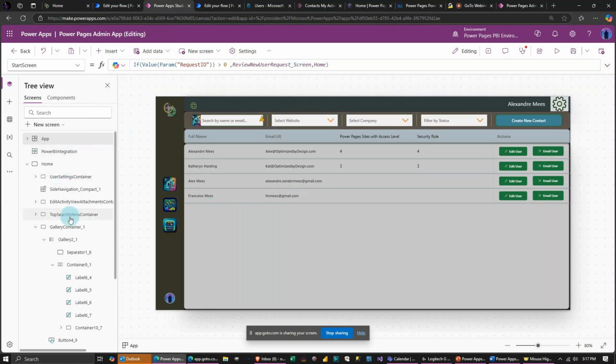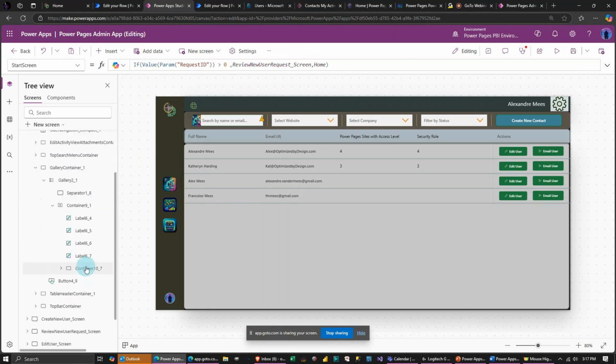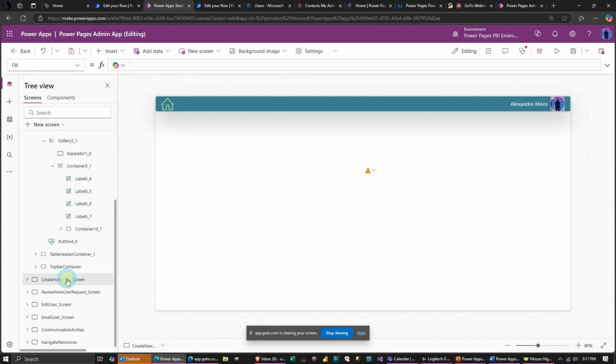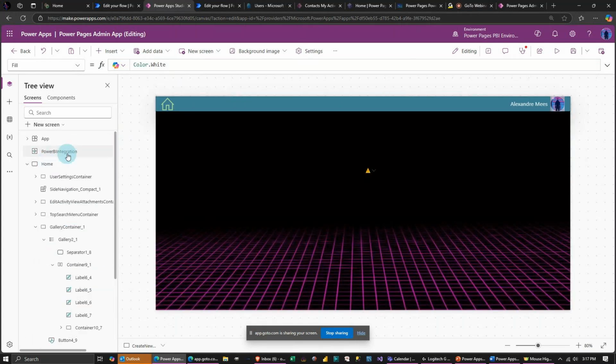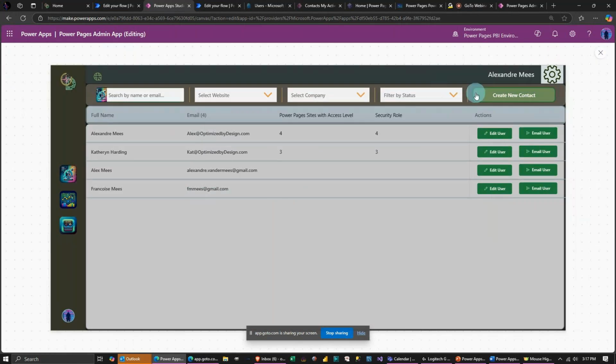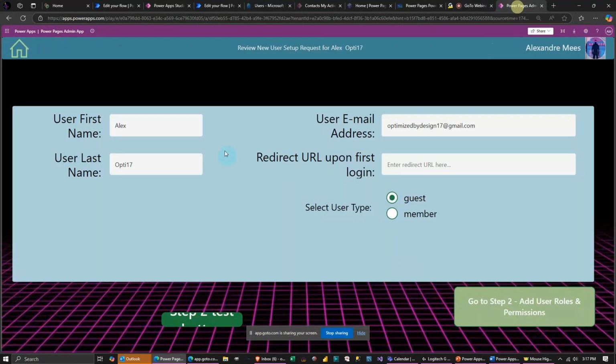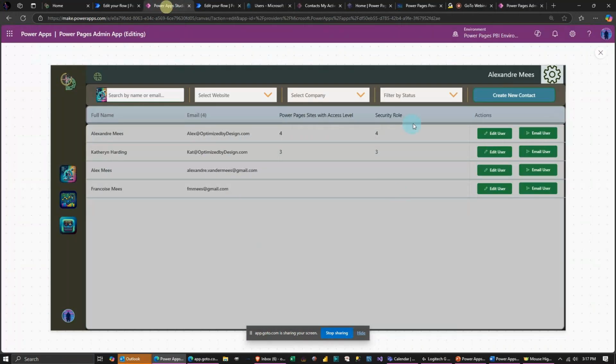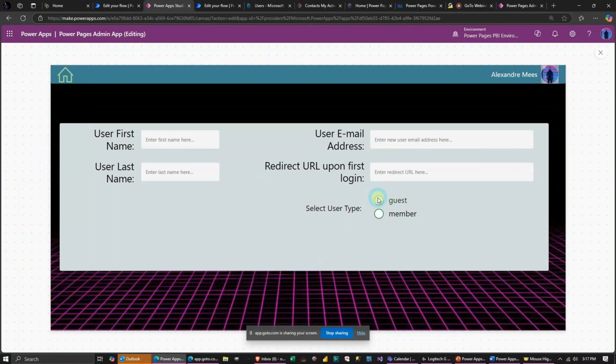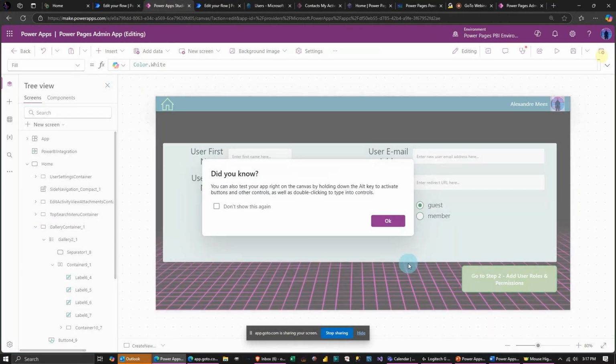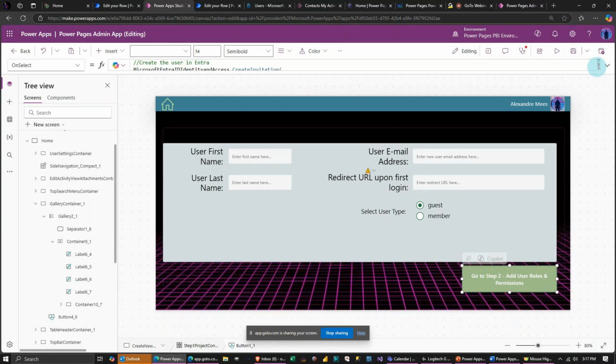So from there, so yeah, I wanted to show you the button actually for creating a new user. So why don't I just play the app here from the home screen, because we do have, like, the way I showed it, you can have a notification that brings you directly to the record, right? And then when you click that button, what that does is, let's create a new contact. I'll just click guest and exit out to show you kind of the formula here.